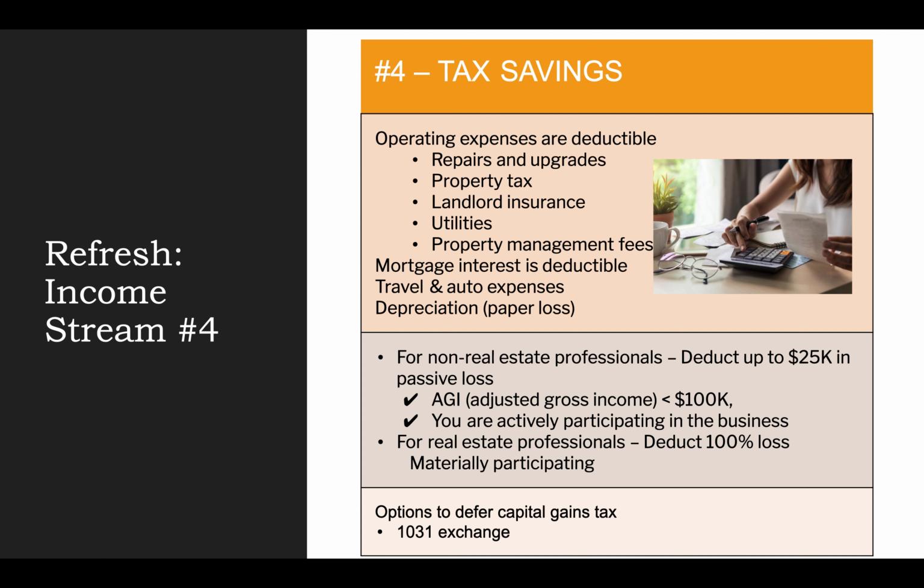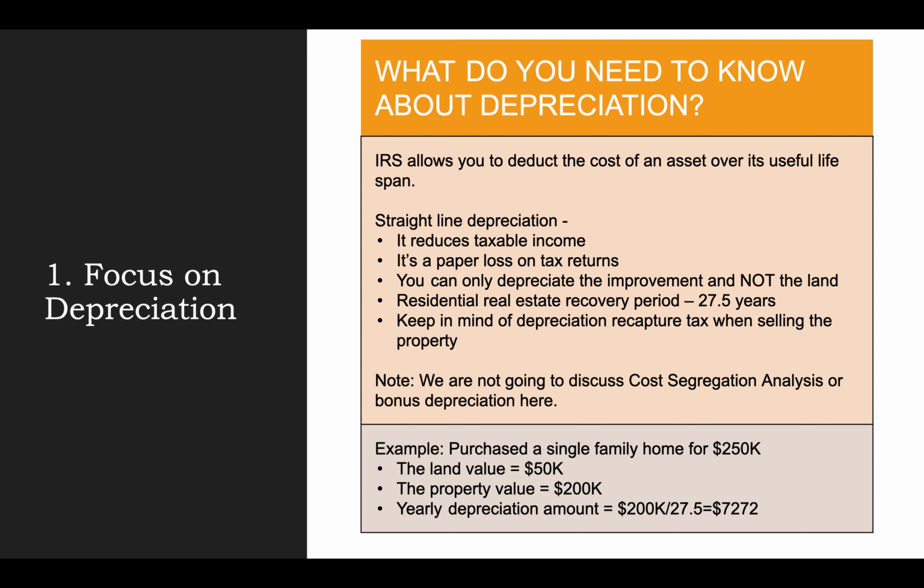Let's dive right in. When you purchase an asset, in order to help you recover the capital expenses, IRS allows you to take a deduction over the expected life of the property. And for residential real estate, the recovery period is 27.5 years. What that also means is you're able to take the depreciation and reduce your taxable income, although this is a paper loss on tax returns. There are a couple things to watch out for.